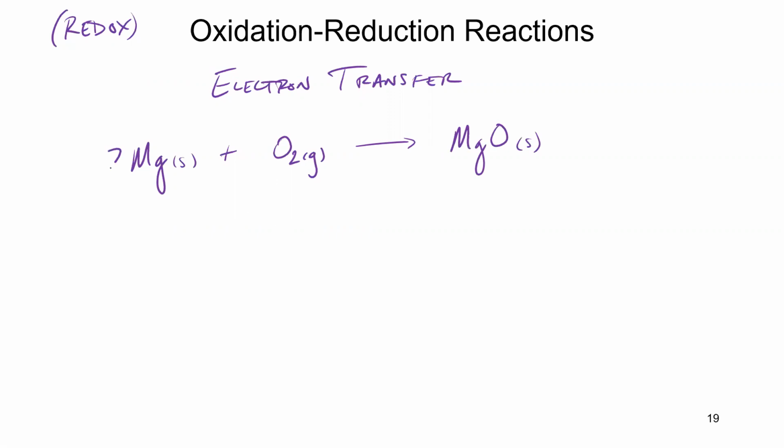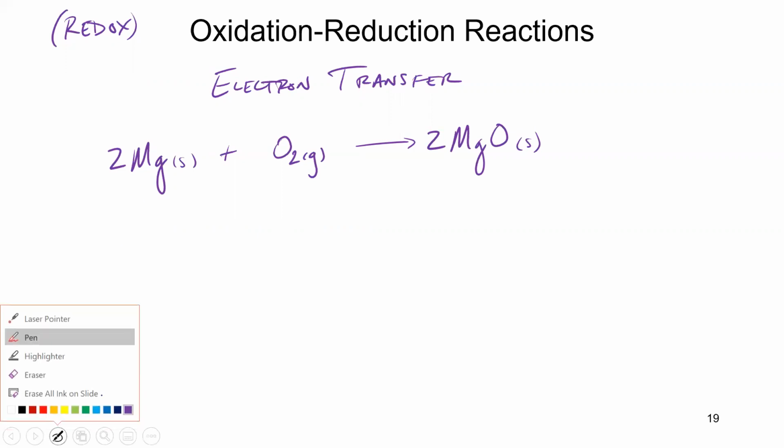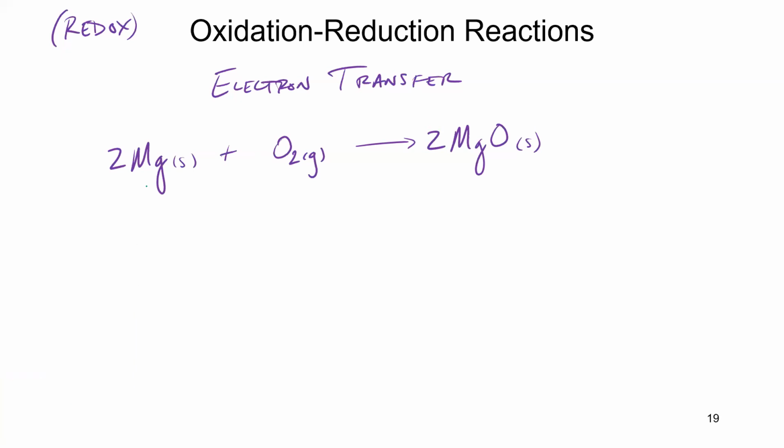So we need to balance this. Let's see, 2 there and 2 there. But what's happening between our products and our reactants? Well, when magnesium is just by itself, does it have a charge? 2+. So when it's just magnesium and I'm digging it out of the ground and it's a pure block of magnesium, it doesn't have a charge, right? It's just what we call neutral. And so over here, it's neutral. We sometimes indicate that with a little superscript 0, just like we write the superscript charge for an ion. If it's neutral, we put a 0 there just to remind us that it doesn't have a charge.